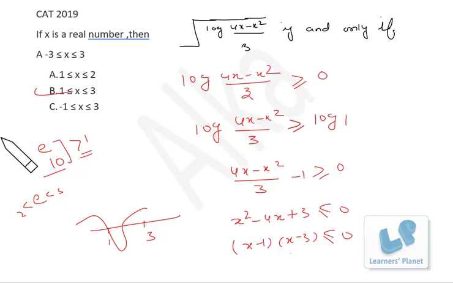So the first thing you should know is that the expression under the square root should be greater than or equal to 0, and 0 can be written as log 1. If the base is not given, you can take any base, e or 10, doesn't matter, both of them are greater than 1. If the base is less than 1, then the sign of inequality will be reversed. We will be taking the problems of that also, no need to worry. After that, just solve it as a normal algebraic inequality, right?